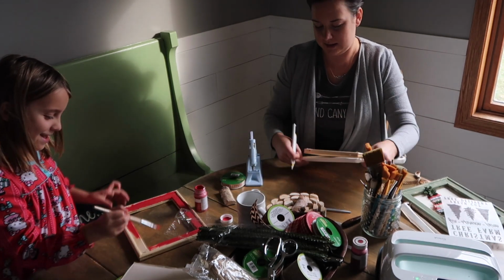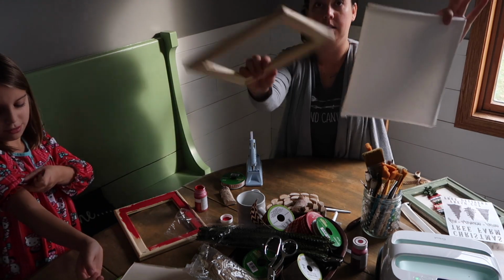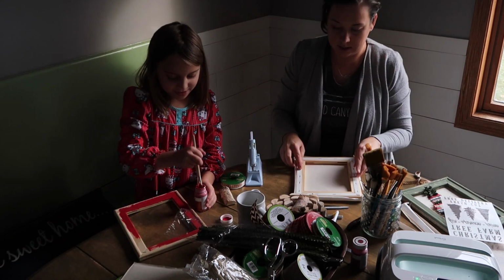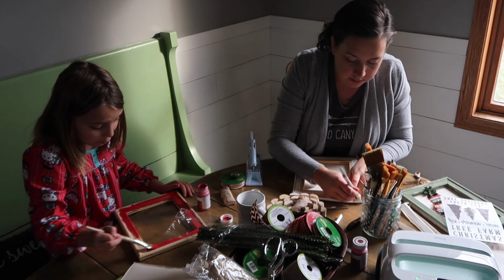I will. Thank you. Okay, so I've got this one separated from the canvas as well. I'm gonna do the same thing where I trace the outside of the wooden frame, and I'm gonna trim it down to size.